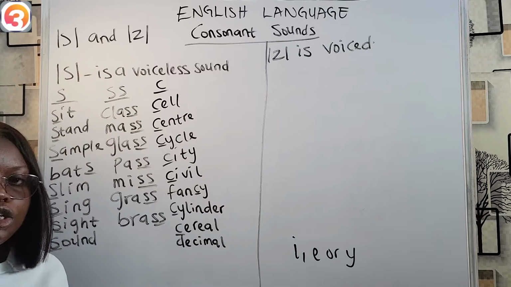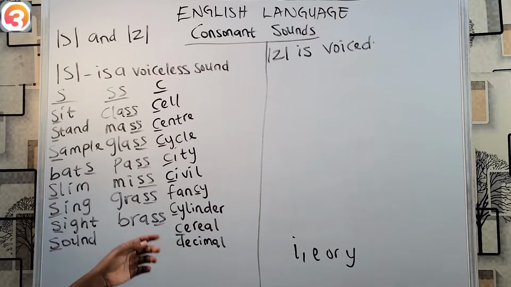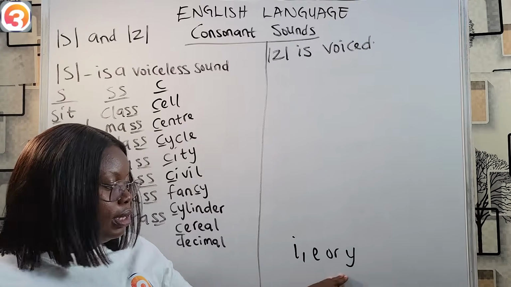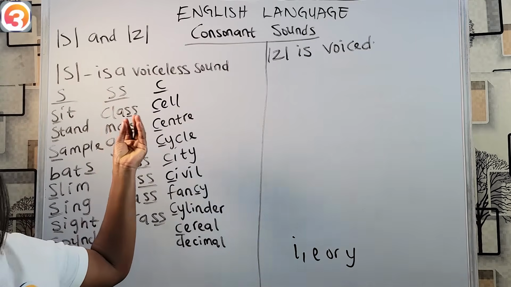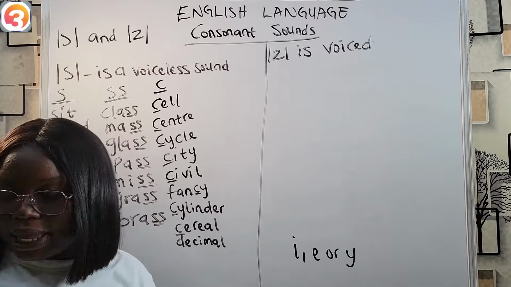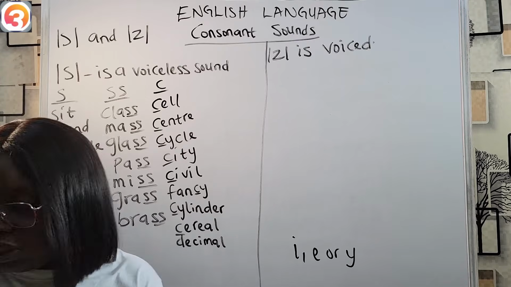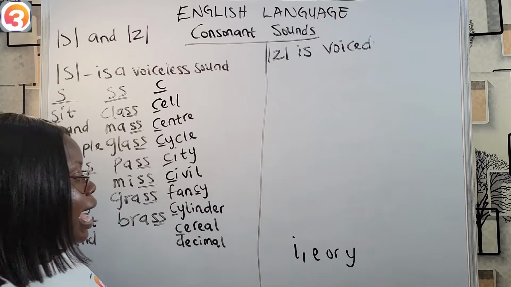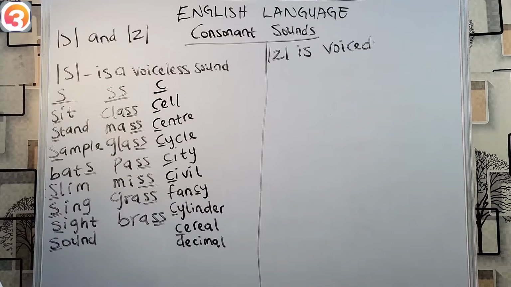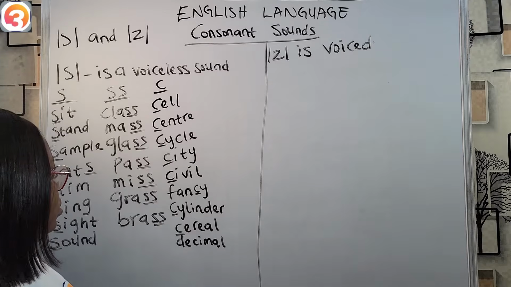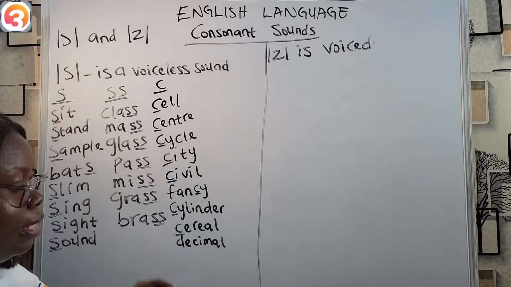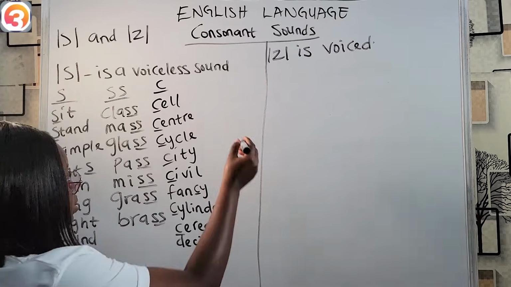So a good way to differentiate between hard and soft C's is when the C is coming before I, E, or Y. These three letters, it becomes a soft C and is pronounced as S. Or if it's coming before any other letter of the alphabet, like A, like B, L, whatever letter have you, it becomes a hard C and then we pronounce it as K, like call, like clay, climb. There we have K.